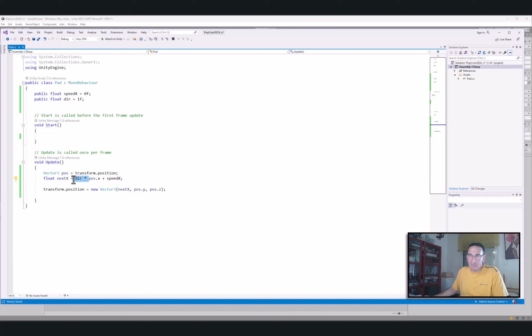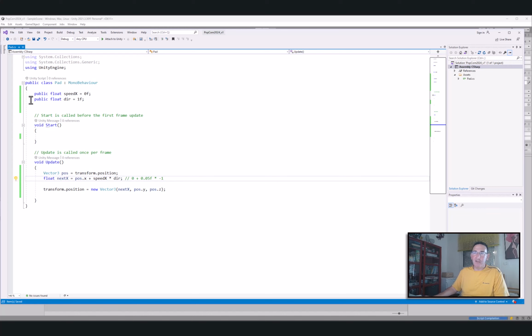Okay, so it has to be here. If we want to multiply the speed, let's do it here. So speed x times dir. As long as it's 1, we'll have the same thing. So if, for example, we had the position 0 and we added 0.05, this is what we had before. Then it will change the x position with the 0.05. Now if we multiply the 0.05 with 1, nothing will change, we'll get the exact same result. But if next we change the dir to -1, it will actually go the other way around.